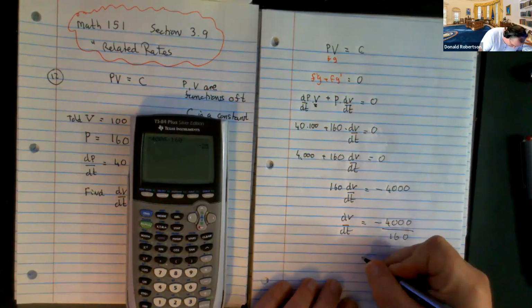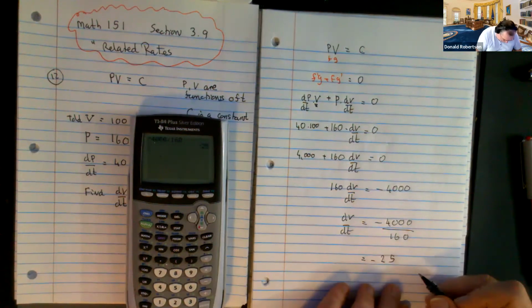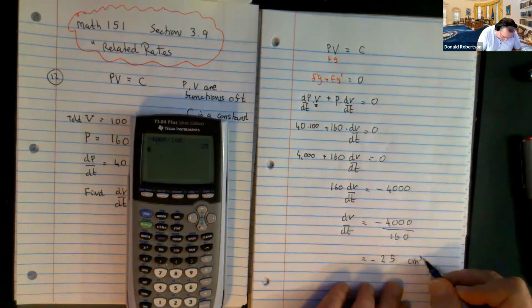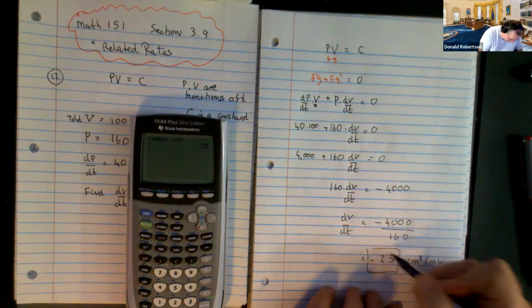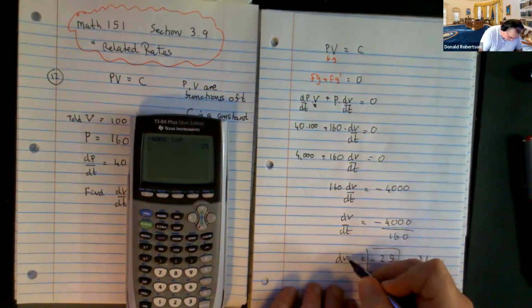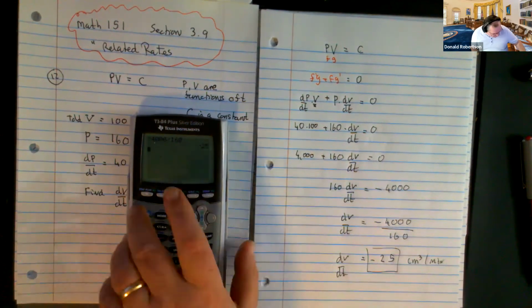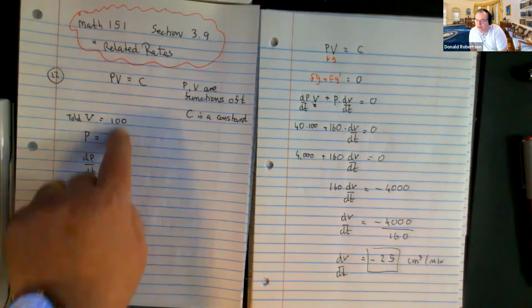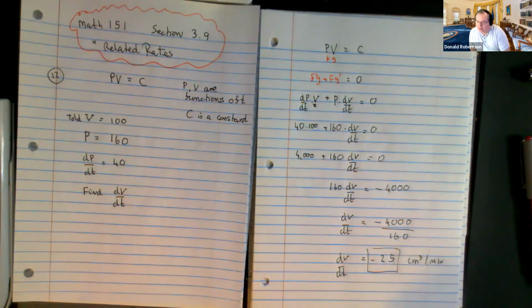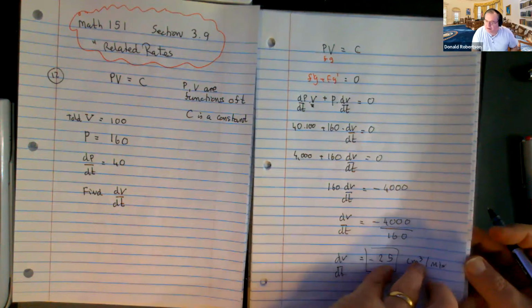And for those people who are interested in the units, it's cubic centimeters per minute in this story. But you don't need to worry about the units because WebAssign tells you what the units are. You just need to get that number. That's the same reason why I didn't bother putting the units here. They kind of distract me when I put units in. So I like just the pure numbers. Are we comfortable with that question then?